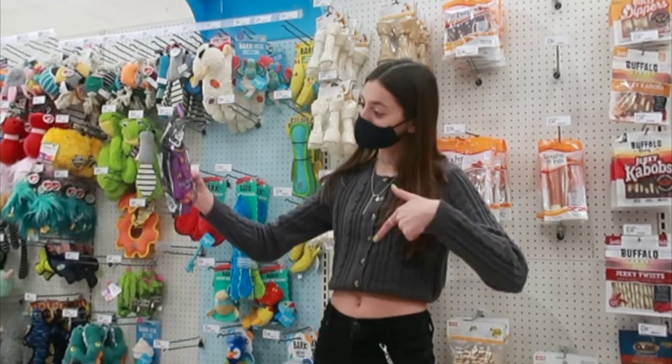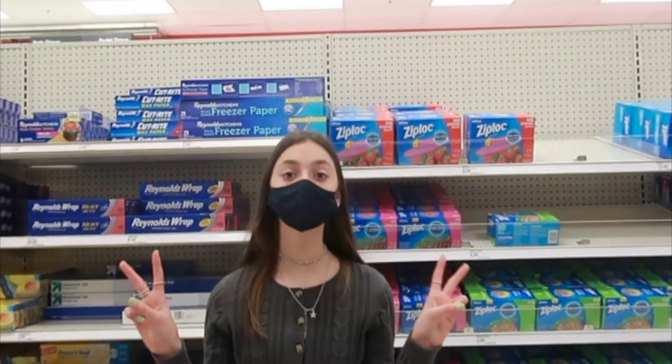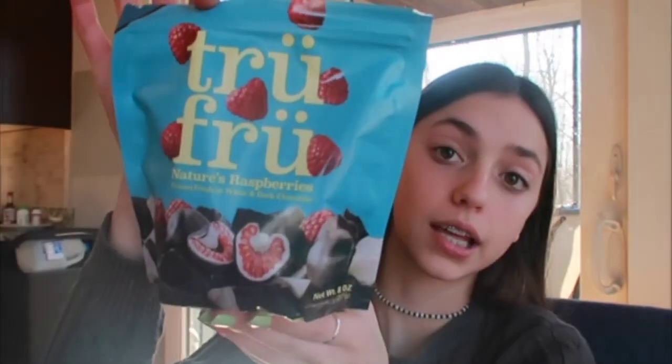I'm thinking of buying these for myself even though I don't need them. Also if you want shampoo and conditioner, Function of Beauty is really good. I feel so awkward just vlogging in public right now. Getting some avocados for the video. So yeah, these are basically what I'm going to wear in Florida — these are my sunglasses and I like them. If you guys have seen these on TikTok you know what they are. Or I think they're just frozen strawberries with chocolate and yogurt. That's what the inside looks like. Really good.